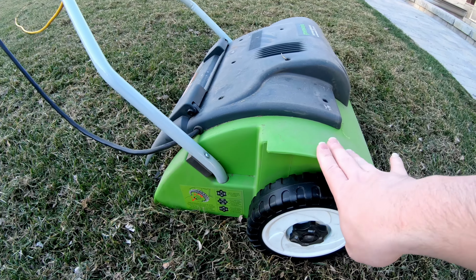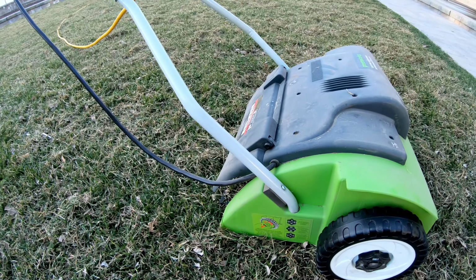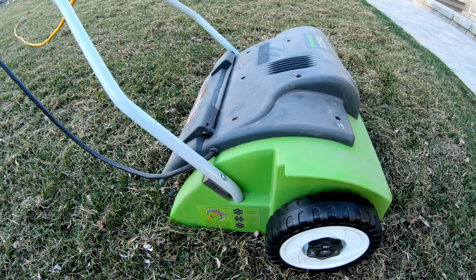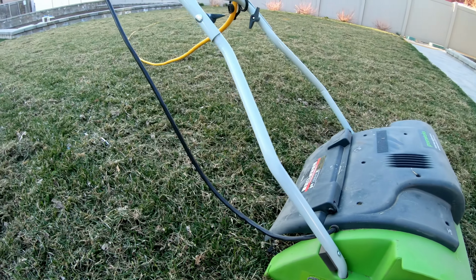This unit is amazing. It does such a good job. I don't mind fussing with the cord for a unit that I use once a year. Not a big deal. And the price can't be beat, and the power is awesome. So anyway, let's bust out the lawnmower here and get this cleaned up.